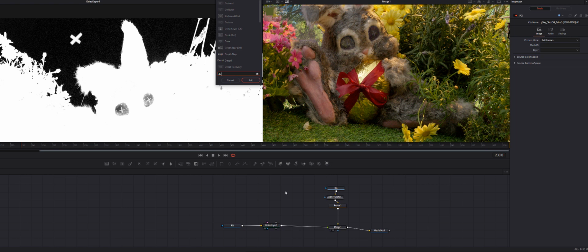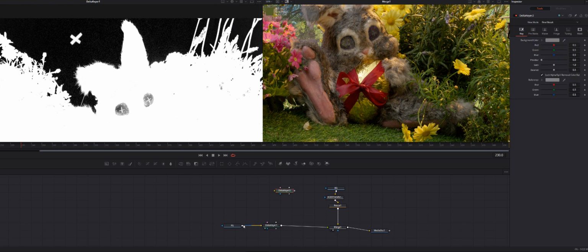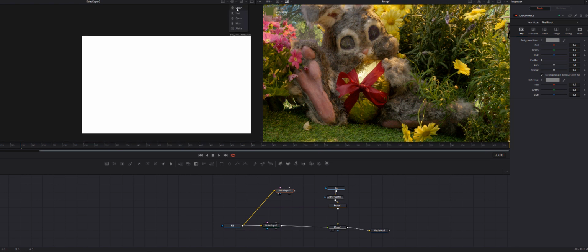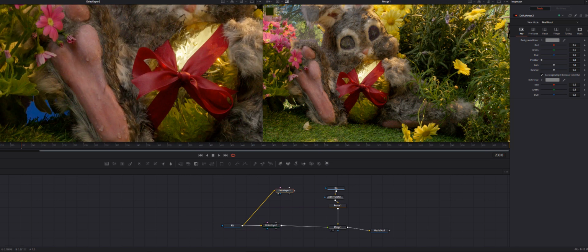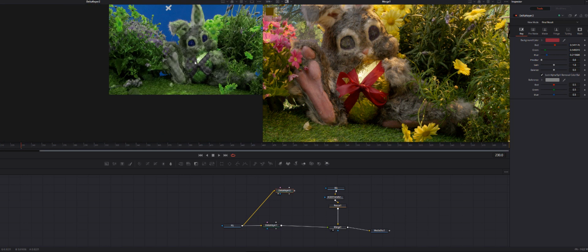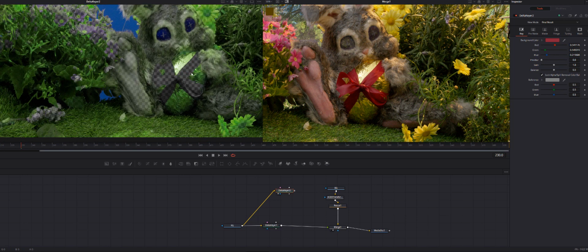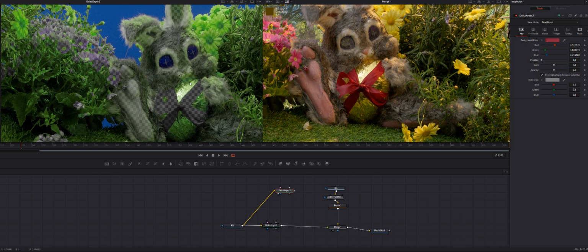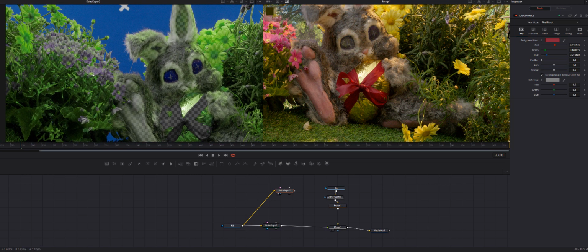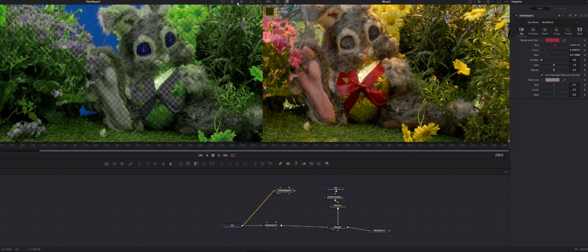So here, if I made another delta keyer and then feed my foreground into that. So here I'm looking at the alpha, I'm going to switch back to looking at the color, and then I'm going to pick my color, which is red, and you can see now everything that is slightly red is now becoming transparent, right? So that's affecting the ribbon, but also the pink feet, the pink nose, the ears, the pink flowers, it's going to be affecting a bunch of areas.